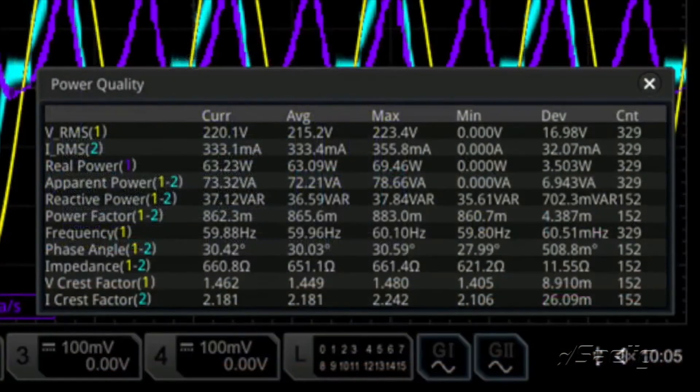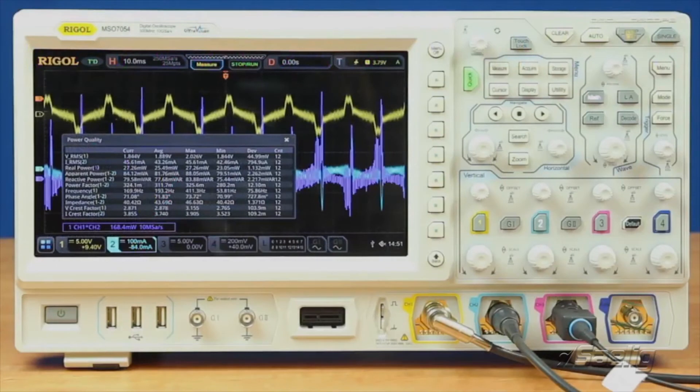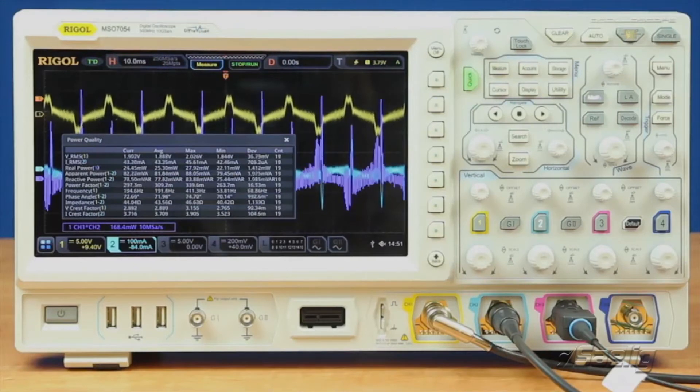Power quality measurements make specific measurements of these 12 important characteristics of your power quality. Here we can do hundreds or even thousands of counts and average them and look at the deviation. This is a great way to test the operability of your switching power supply as you're getting through an embedded device test.